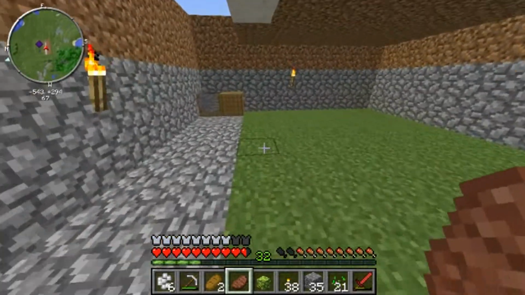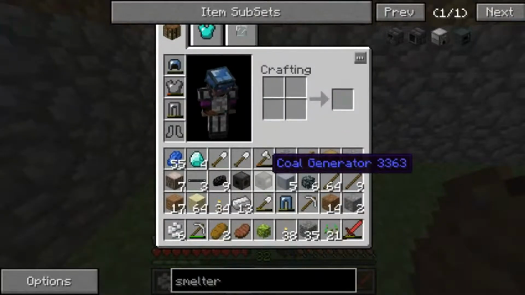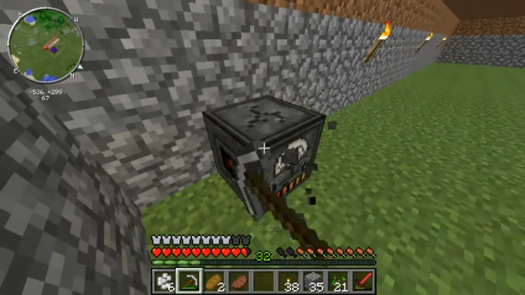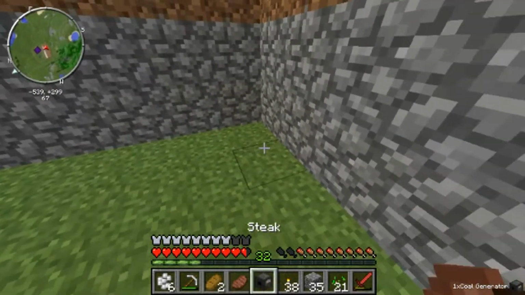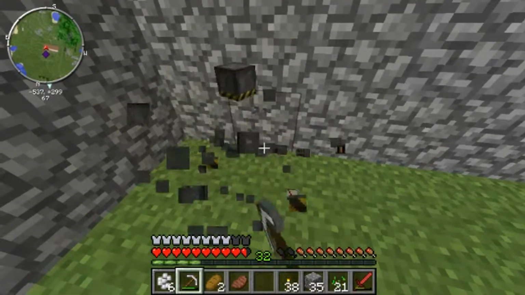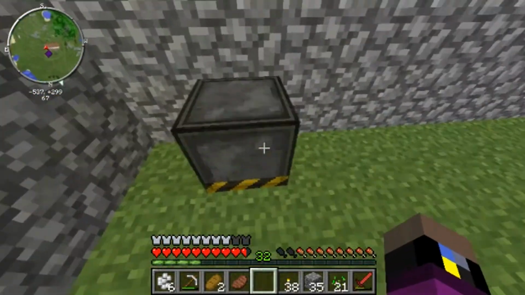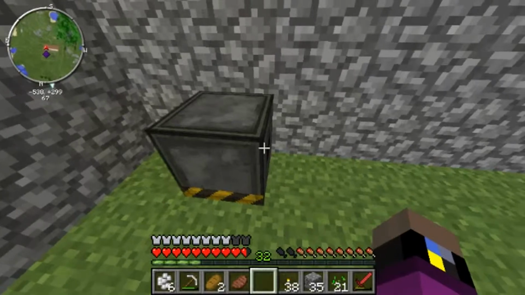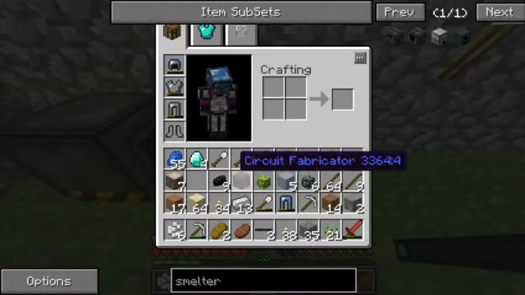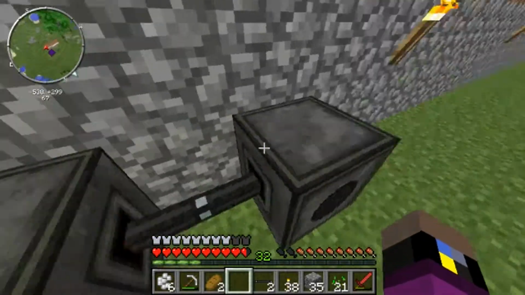Oh shit, then we're gonna need to make a ton of coal as well. Charcoal. Start setting up along this back wall here. So first thing would be to put the coal generator down in a good spot. There we go. Send strip pipe out of here into the circuit fabricator. Perfect!